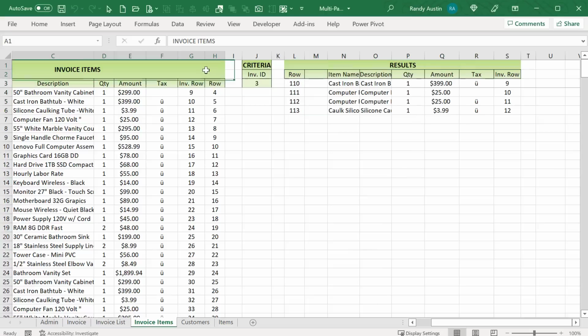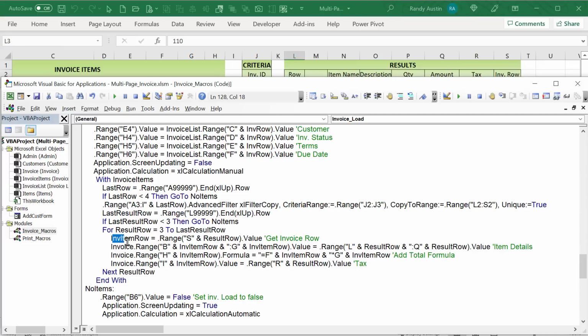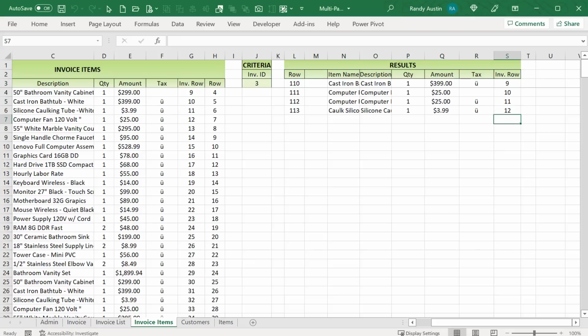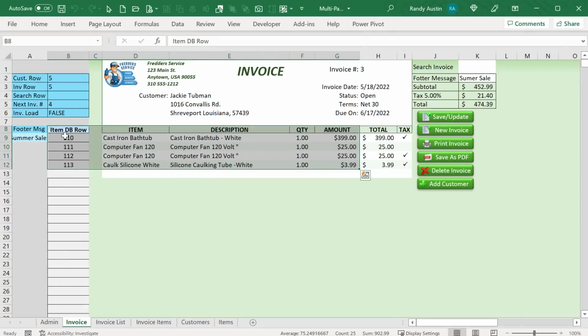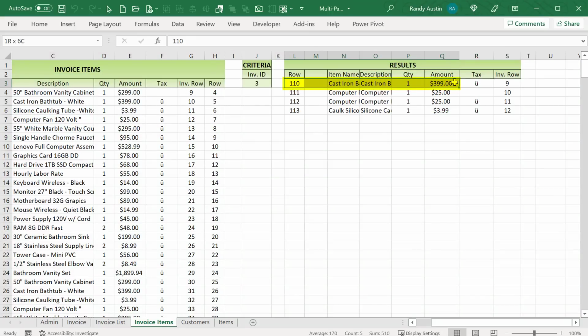All we need to do then is loop through all the items. Looping through all the items, I know what row they're associated with. I need to know what row to place them on the invoice: 9, 10, 11, or 12. And then we're just simply going to place them here. So the first thing we're going to do is extract that row. That invoice item row is going to be based on column S, right? That's where that invoice row is located, column S. So we're going to bring that over. And then all we're going to be doing is bringing it all the way from B through G, which is simply equal to L through Q. What does that mean? That means that B through G is equal to L through Q. Okay, so that covers everything except for the tax amount.